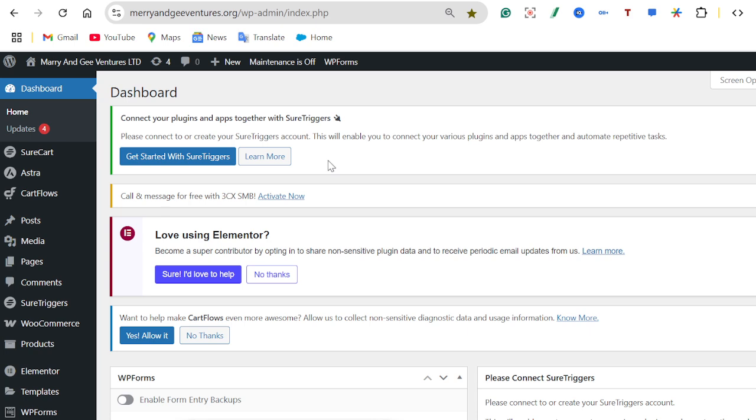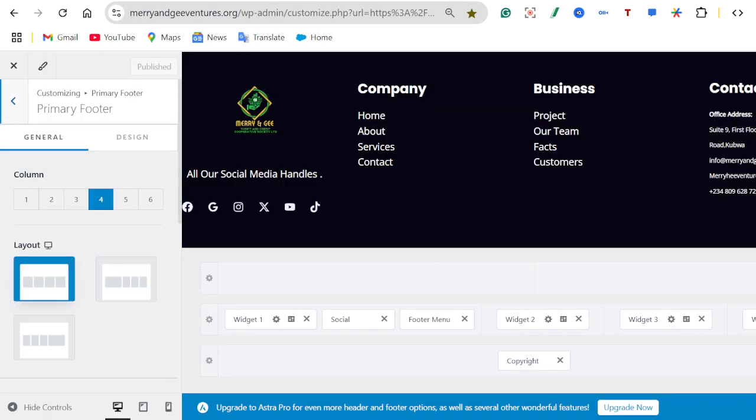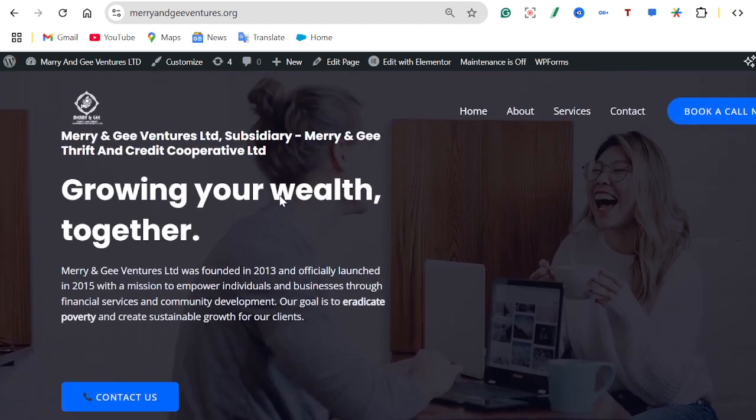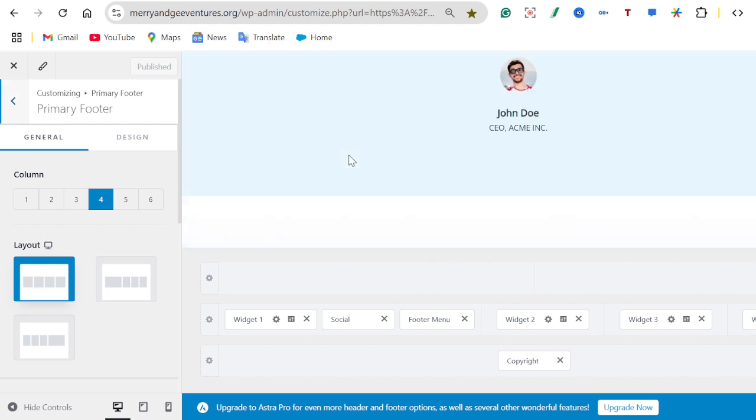So once you get to your dashboard on your WordPress account, you just have to view the site. You click on view site, and you get something like this. So this is the interface that it will show. So this is your site that you're building. You can actually edit with Elementor, but Elementor is a drag and drop tool where you can only drag and drop and edit elements, but you can't edit the header and the footer menu. So that is why you need to use the customize button, which is this. You click on it and it will bring you to this page.